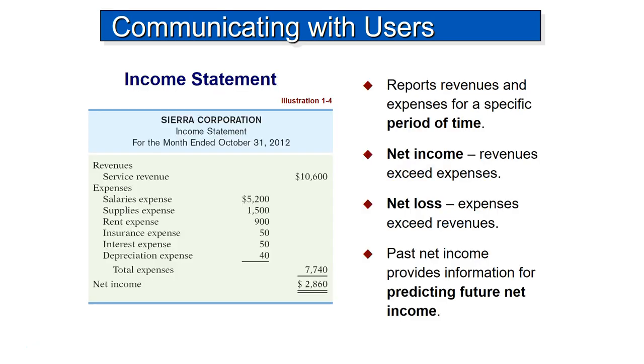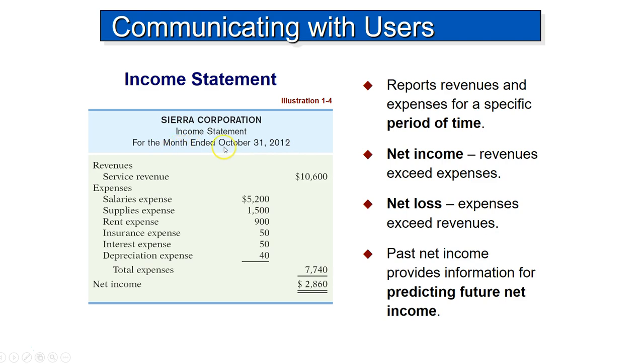But actually, we begin with the income statement. We must determine for ourselves what was the income that was earned by the company. Now, the income statement reports revenues and expenses. That's all. And the difference between the revenue and expense is either net income or a net loss. But notice here, we have the Sierra Corporation income statement. This is a time period statement. It's for a specific period of time. And it will always tell you what that time is.